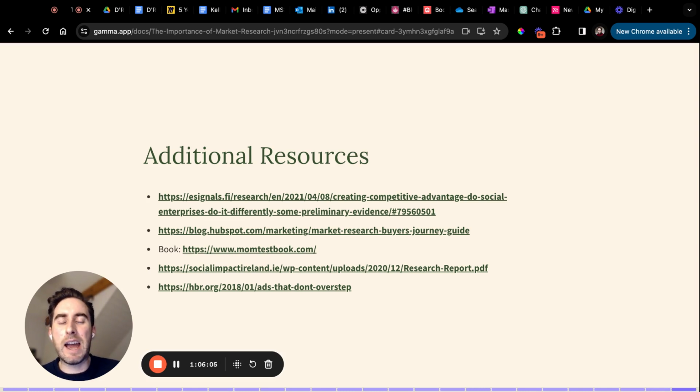It's a brilliant way to understand how to put together user interviews, and what they teach you about user interviews and how to do them is just as relevant for putting together focus groups, surveys, anything where you're interacting with a person. It has really good skill sets in there for you to learn, so I would really recommend that you do that. And there's loads of others there as well. If you feel like diving into any of those areas, feel free to do so.